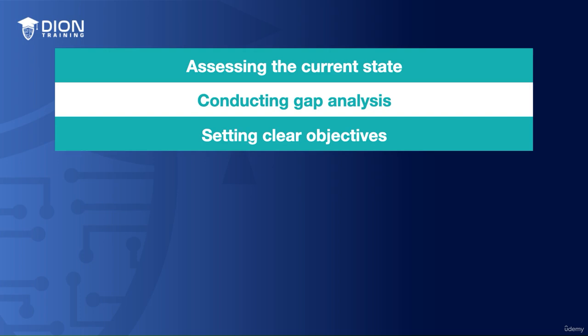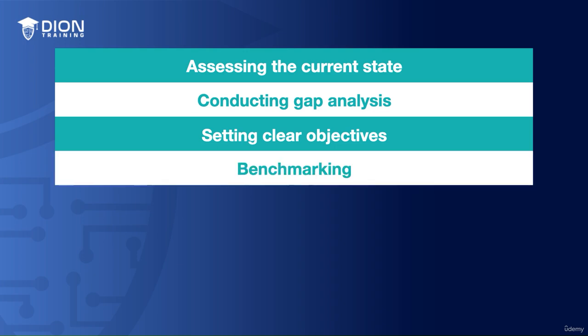Whether you want to safeguard specific data, ensure uptime, or maintain compliance with laws and regulations, setting up clear objectives is going to help you do this during your control selection process. Once your objectives have been set, you can conduct benchmarking to compare your organization's processes, performance, and security metrics against your industry's best practices to determine how you compare to your competitors and others in your industry.